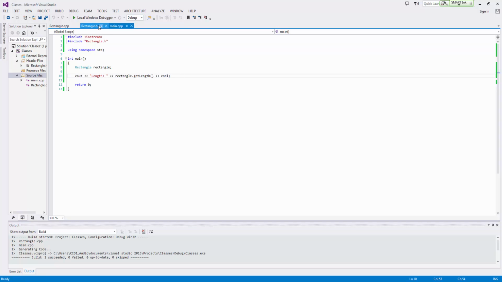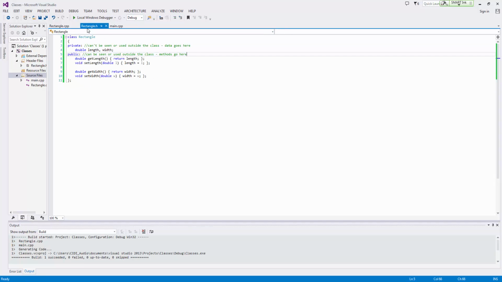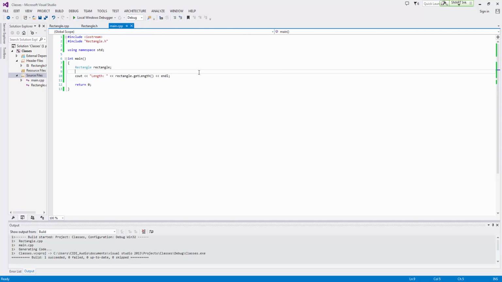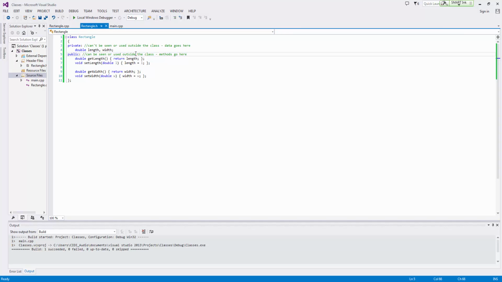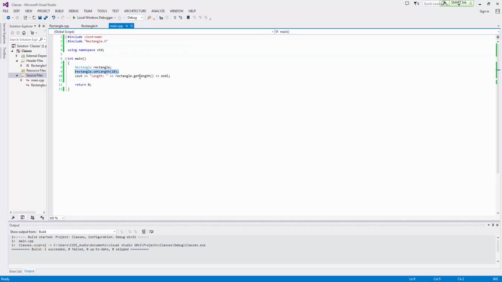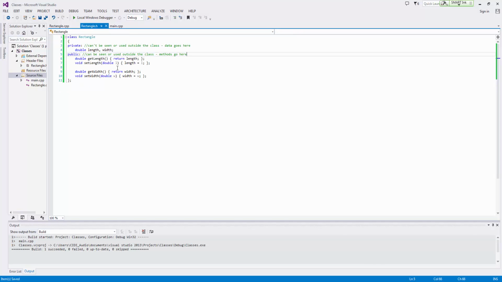That's no good. So in order to solve that problem, there are two options. We can put rectangle.setLength to 10, and then now we can do this, and obviously it will just return 10. But this is kind of tedious, having to worry about initializing every piece of data manually before you can use it. That's kind of rough on us as programmers. And so instead, we can simply create a constructor which creates default values for us.